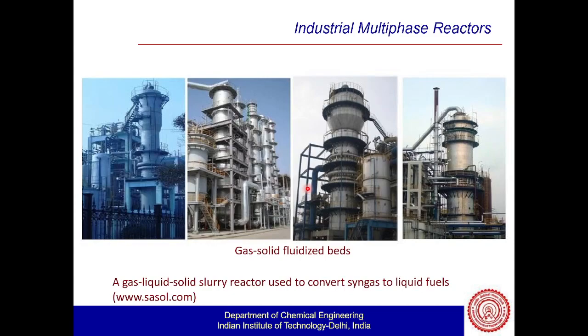Okay. So going to the industrial multiphase reactors, this is actually a gas liquid solid slurry reactor, which is used for converting the syngas to liquid fuels. So these are the pictures of different gas solid liquid reactors or gas solid fluidized bed reactors. These are the pictures of it.